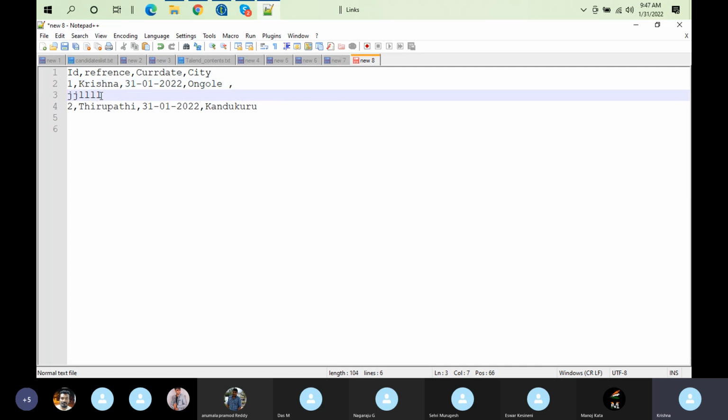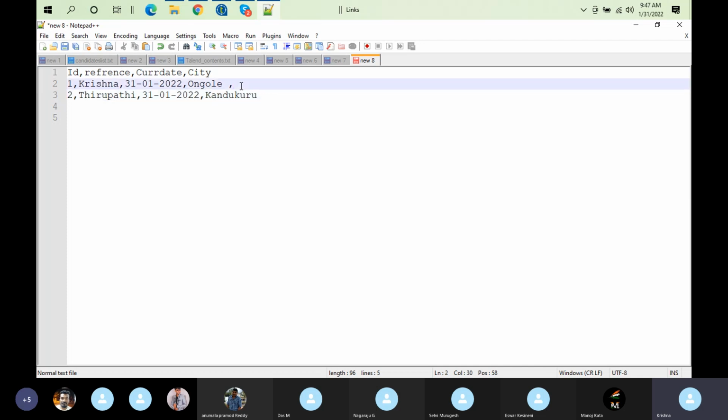Then it is a problem, right? It is not a proper structure we have. So if you get something instead of id, you will get a jjll, some data issue in the data. It's not about our issue. So we have to ask them why it is an issue. But generally our expectation is id, reference, current date, city, these four fields we are expecting. Beyond that, if there's something they have given in the data, it may be by mistake or their layout they missed to share with us. But still our process will read under city only. If something is there, it will start reading under city only.